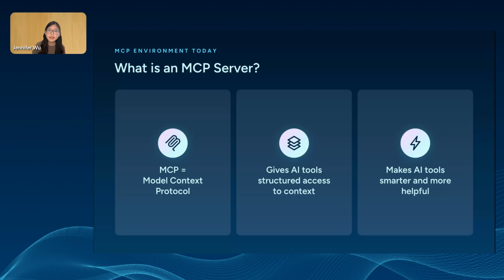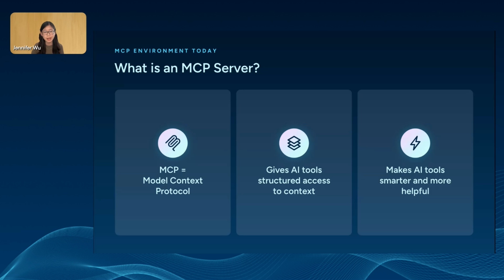But before we go deep, let's start with what is an MCP server? MCP stands for Model Context Protocol, and it's a standardized way to provide context to large language models. You can think about it like a universal power strip for AI, letting AI models plug into data sources or tools from the same outlet so that they can access fresh context and capabilities beyond what they were originally trained for. Without context, AI can be limited in its knowledge, sometimes offering outdated or irrelevant information, sometimes even hallucinating. But with context, AI can be significantly more helpful.